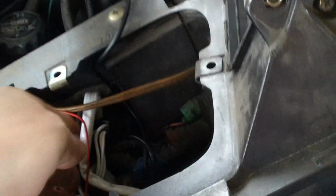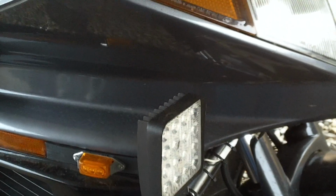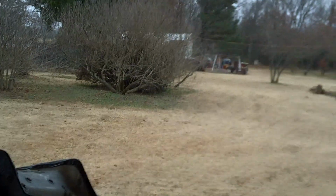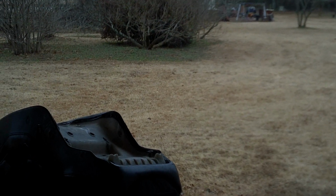You got to rip a lot of crap off this bike just to get to the stuff. And you can see how tight things are packed underneath here. This is the wire harness. It's a relay system that goes to run these front lights. These are 48 watt, actually a tractor light. I was wanting more of a spotlight to get out there further, but it's 48 watt, and from here to past them bushes, it absolutely lights up everything. I could see a pebble on the road.